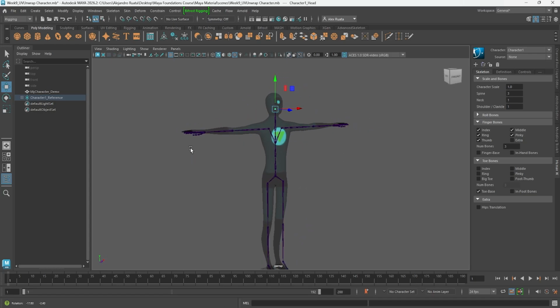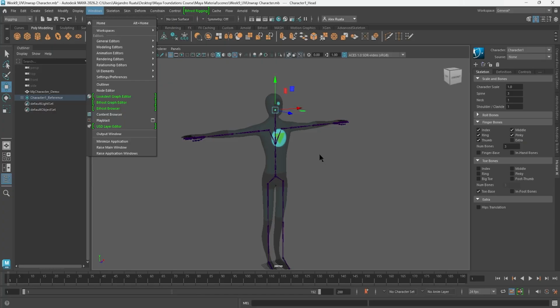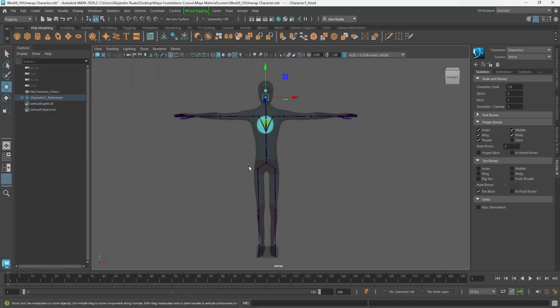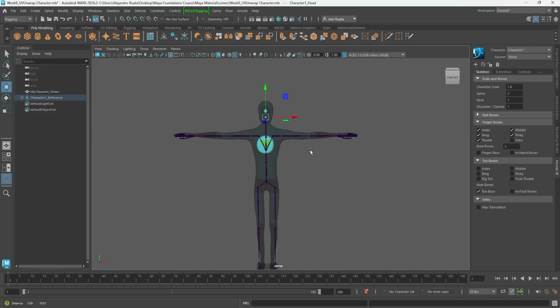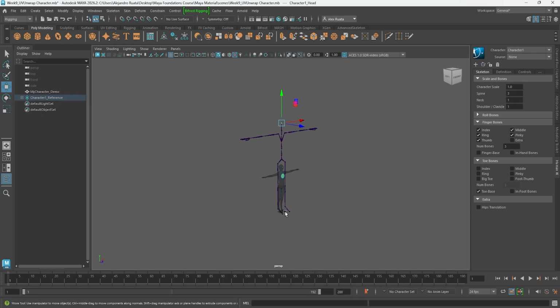Okay. If your character is the approximate size of that human body that I brought in from the content browser, then you don't need to do anything with the skeleton at this point, because it should be the right size. If, however, you found that your mesh is too small or too big, you will have to play with the character scale for this skeleton. Be aware this is not a normal scale. This is a multiplier. So right now it's at its default 1 size. If you wanted to double the size, you would type in 2, and it doubles the size of the skeleton. To bring it back down to its default size, you'll notice that the scale went right back to 1. So to bring it back down to its default size, you would have to divide this in half or times 0.5.